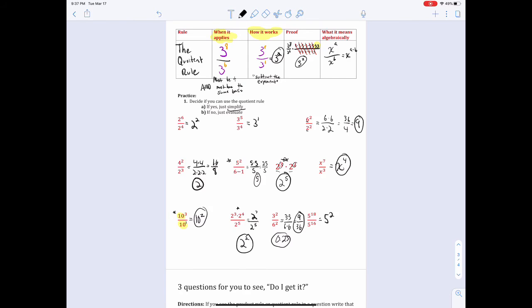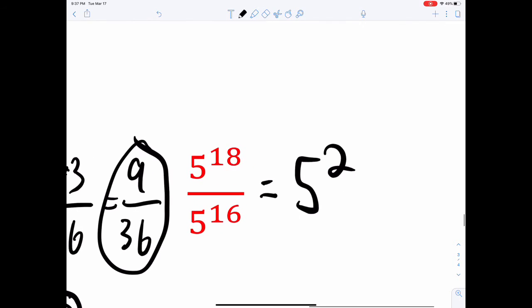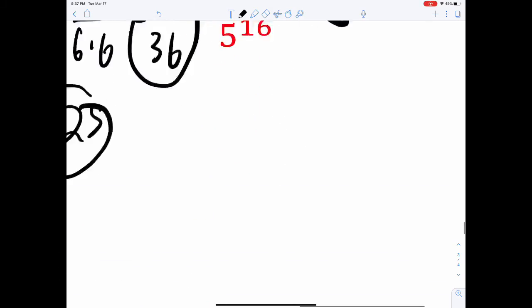I do want to take a second. Your calculator can be powerful, you know. I'm not going to neglect that. With this question, though, let's see if our calculator would help us, or did we really need the rules? So what I want you to do, if you have your calculator, pull that out. I'll show you where the exponent key is.